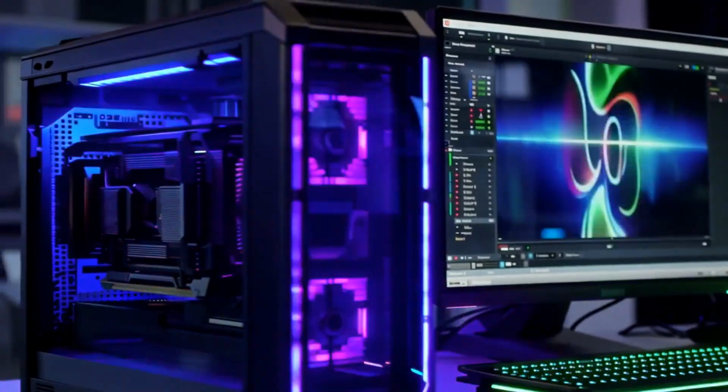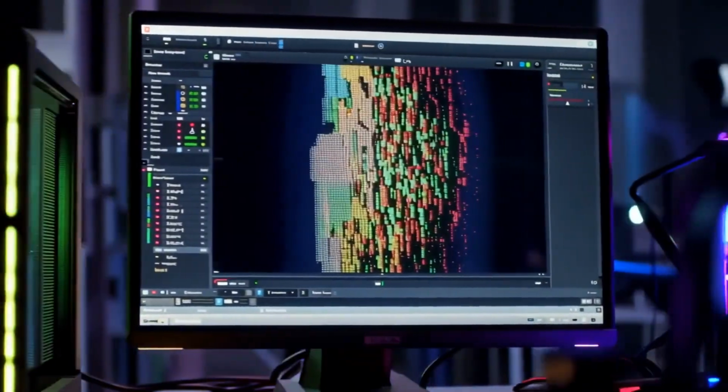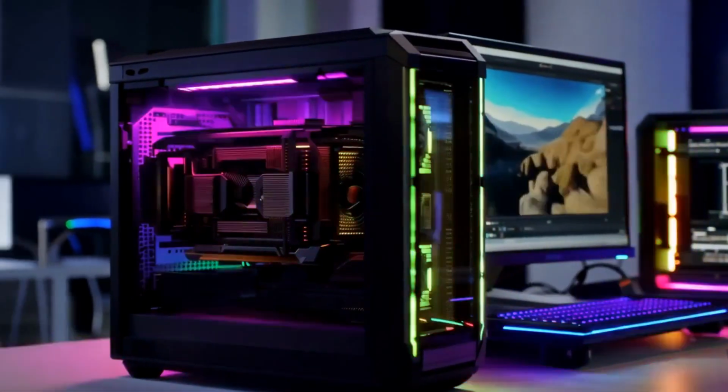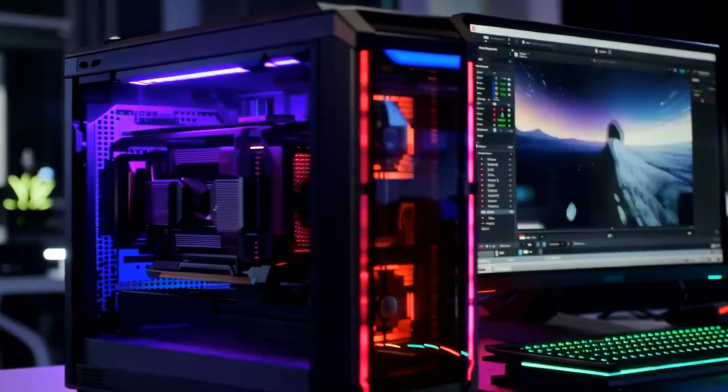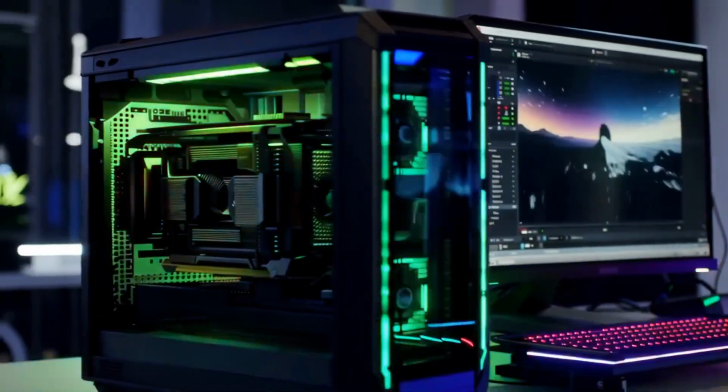The catch: you need a decent GPU, at least 8 gigs of RAM, and the setup takes about 30 minutes if you've never used ComfyUI before. But once it's running, it's free forever. No subscriptions, no limits, no censorship.